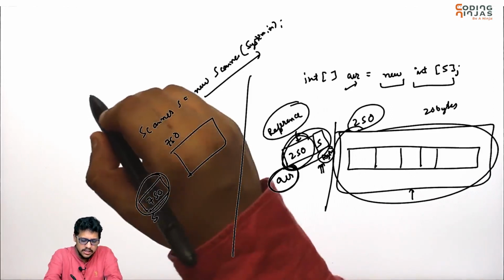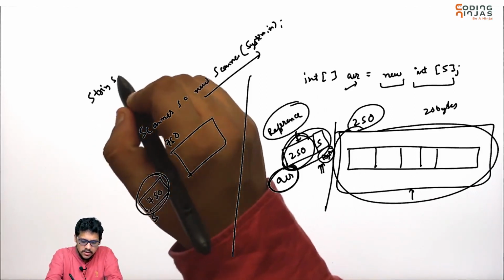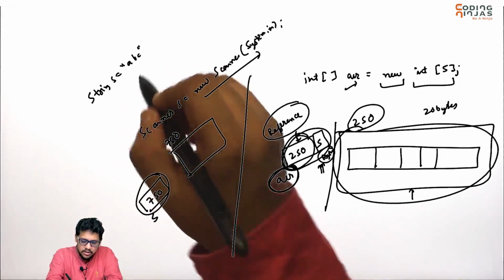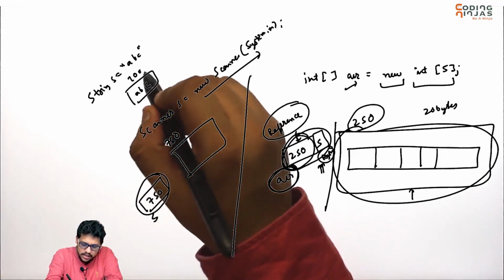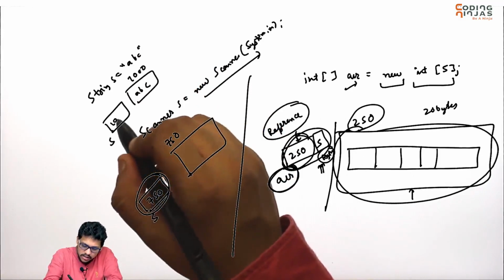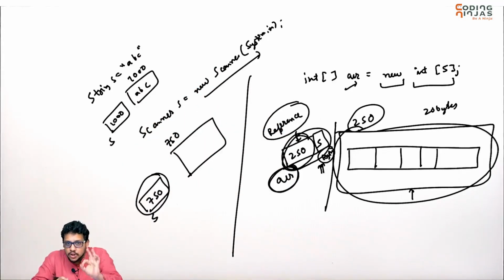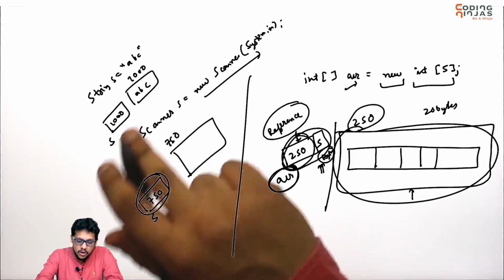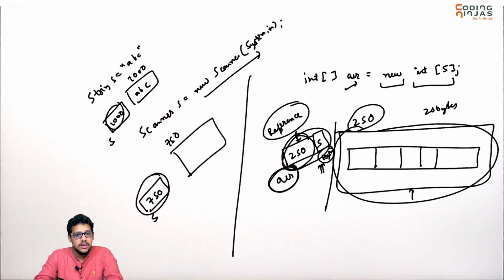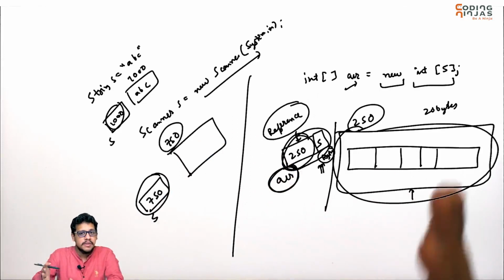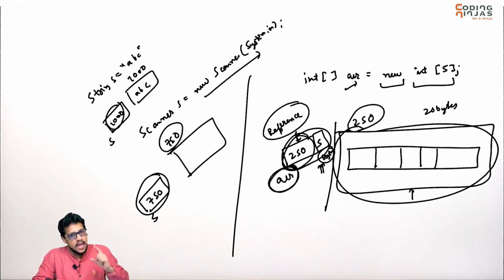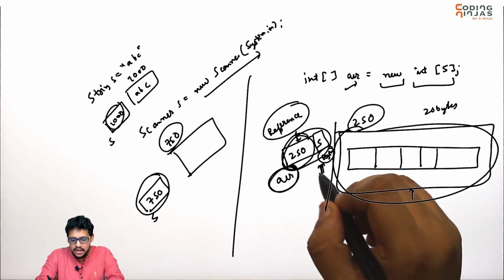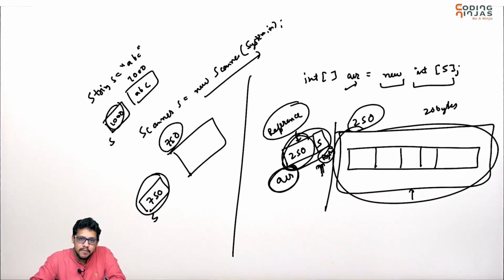Whatever the variable is, String S equal to ABC. Somewhere ABC is stored, let's say at 1000, so S is actually storing 1000. It is storing a reference. S is not storing ABC, S is storing 1000. Right? So all of the non-primitive data types actually store the reference. Arrays store one special thing as well, that is the length of the array.